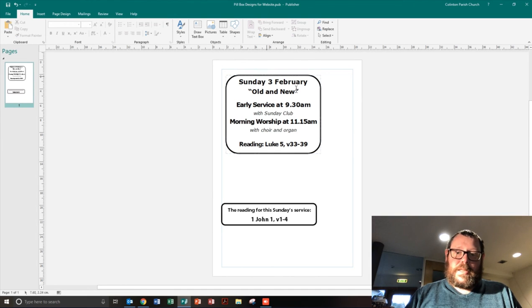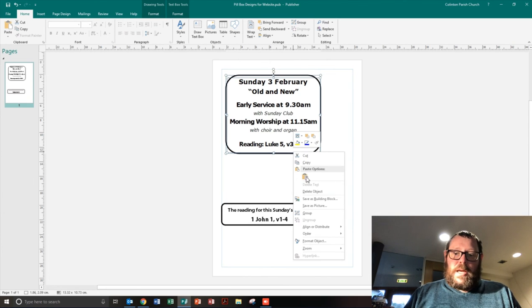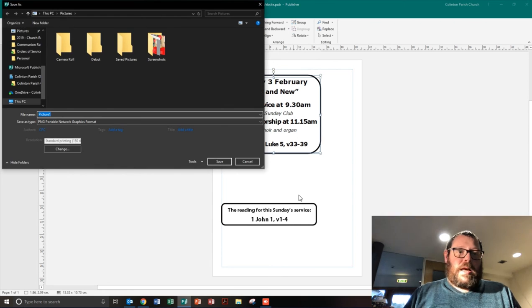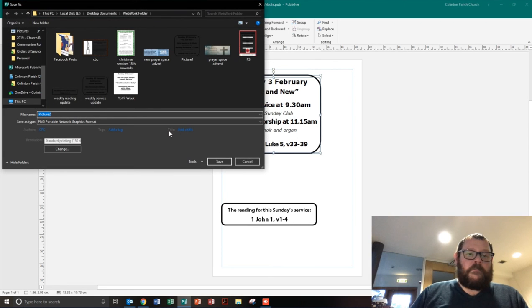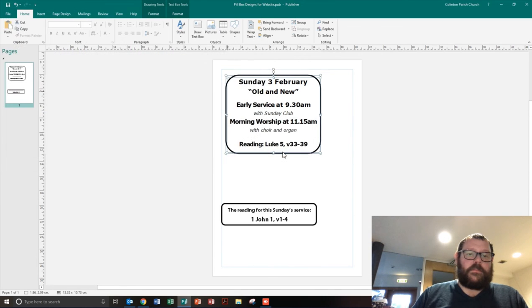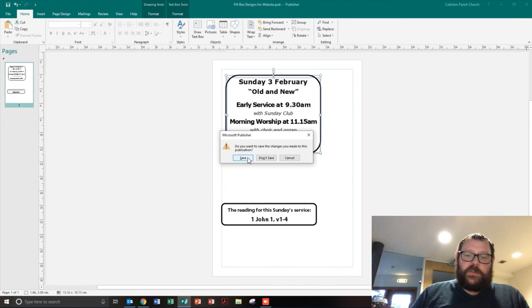Alright, once that's done and that's all ready as it is, we want to convert that whole thing into a graphic to drop into the website. So we would highlight all the content there. There's two boxes there: a text box and the pillbox. Once you've highlighted the two, if you right click on them and go to save as picture, so once that's done, you can close that pillbox file in Publisher, save it so you've got the content for the next week to work on.